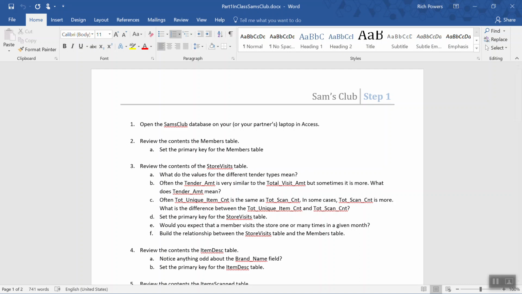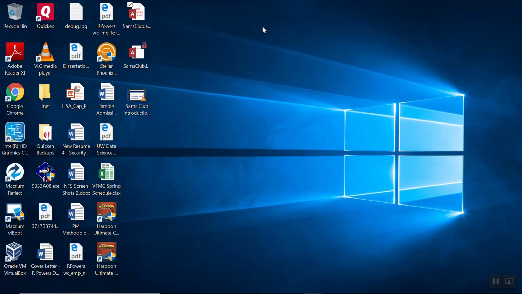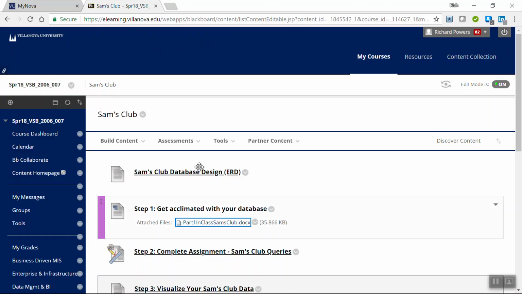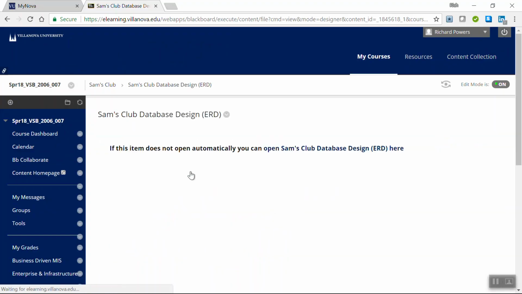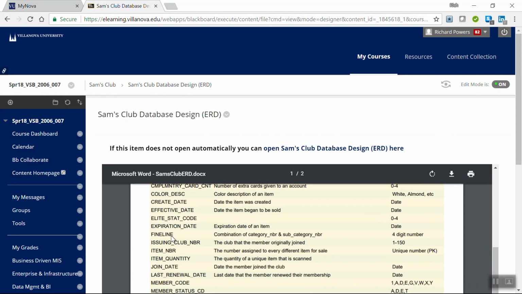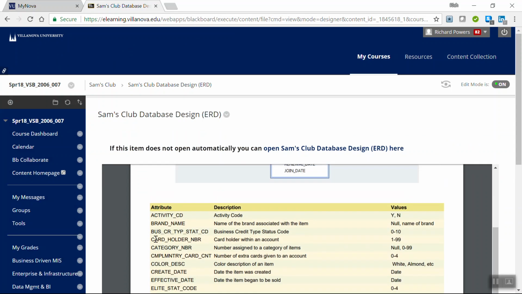If we look at our ERD, you look down here and we see our different tender types.